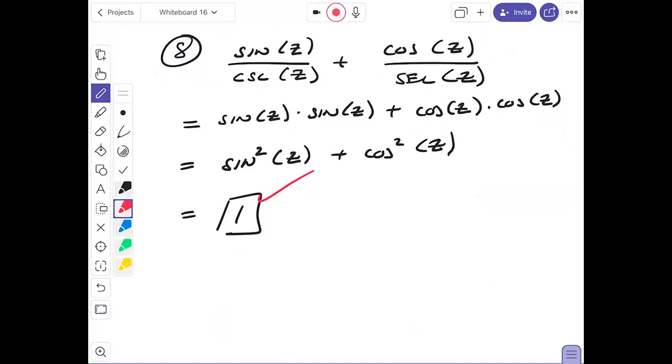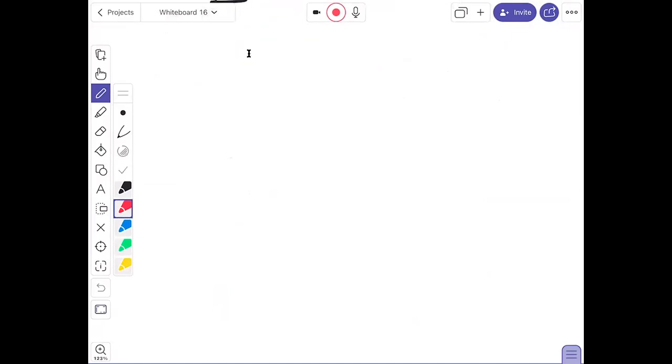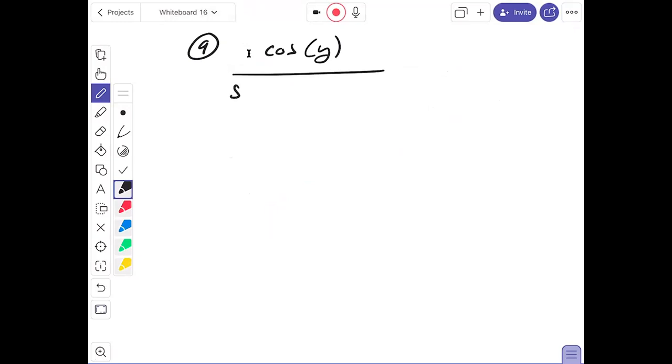All right, look at number 9. And again, a lot of students look at this and don't know where to start in the problem. I would start by trying. I'll put number 9 down for you. And what do you get? You get cosine of y over secant of y plus the tangent of y. Well, I'm not going to say this is the best thing to do, but it may be the only thing you can do. And I'm going to recommend what you can do here is just write everything in terms of sines and cosines. Let me put that down for you.